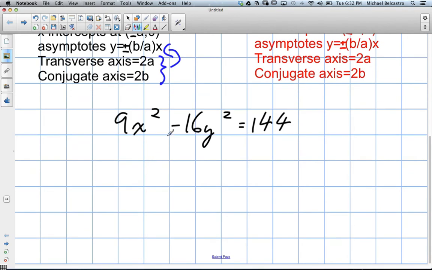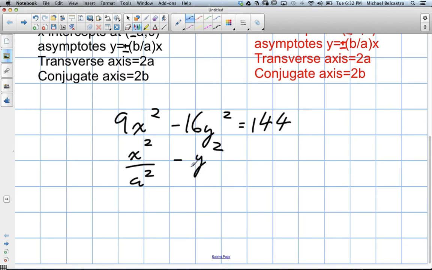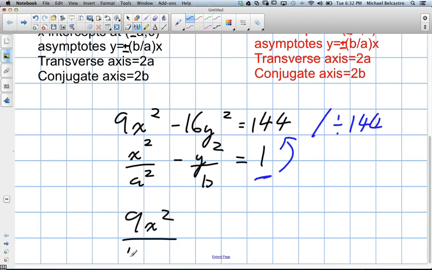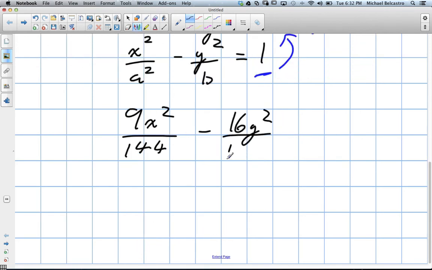So in our very first case, we have 9x squared minus 16y squared equals 144. We'll relate this. So we're used to seeing our parent function written like this: x squared over a squared minus y squared over b squared is equal to 1. So that's the very first thing we want to do. Let's set this up so it's equal to 1. In other words, like you've done before, divide everything by 144. So we have 9x squared over 144 minus 16y squared over 144 is equal to a value of 1.